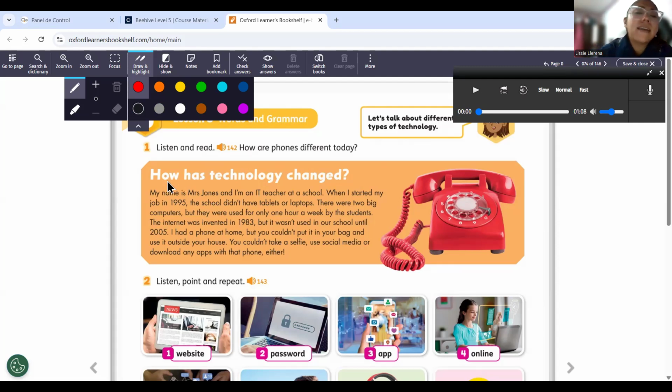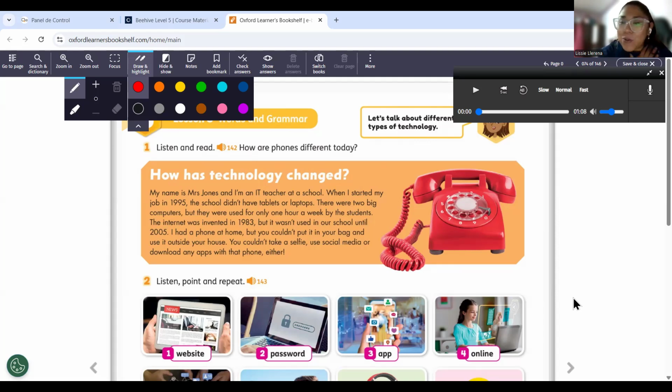So let's start. It says, how has technology changed, right? You know, guys, that technology today is not the same as before. So we need to take into account that everything has changed. Let's analyze the picture. What is this? This is a phone, and it's not like the phone that you guys use today. It's very, very different. It's an old phone, right? I don't know if you have seen this at home. Maybe you don't have this as a souvenir at all, or maybe you don't remember how this works. For sure, your parents do.